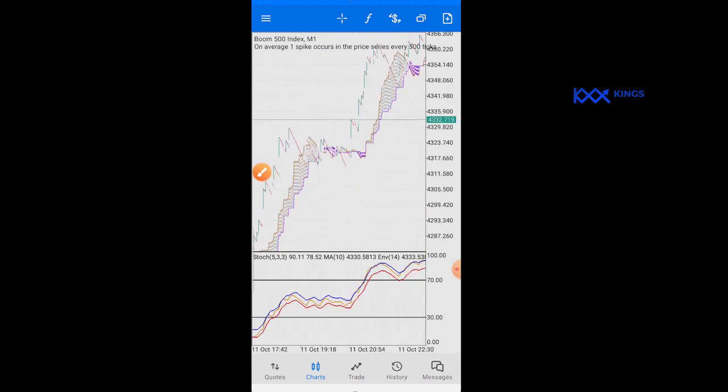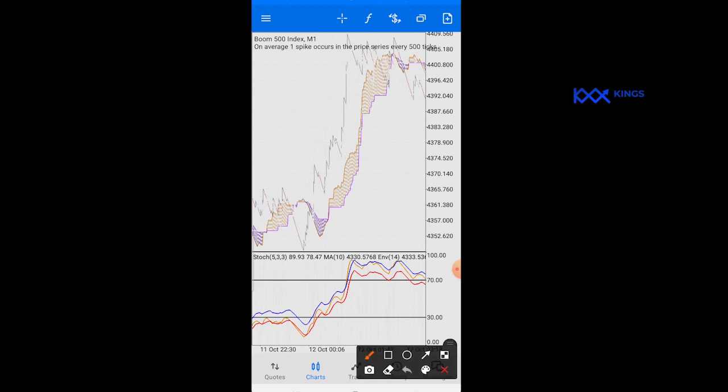When it's above level 70, we are going to be looking at selling, maybe boom or crash, any one that you are using. Once it's above level 70 like this, we are looking at a selling opportunity. The main chart is going to give us our entry point, but window 1 is showing us where we start looking for opportunities to enter the trade, while our main chart is going to give us the exact point that we'll be entering this trade. That's how simple this strategy is.